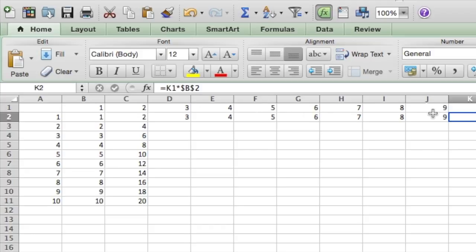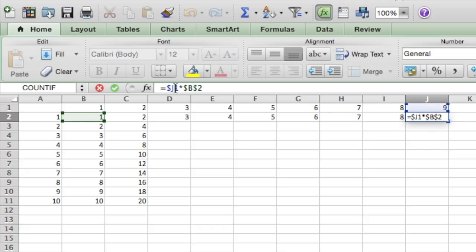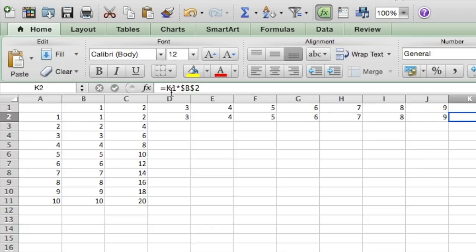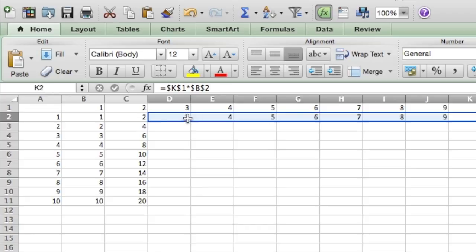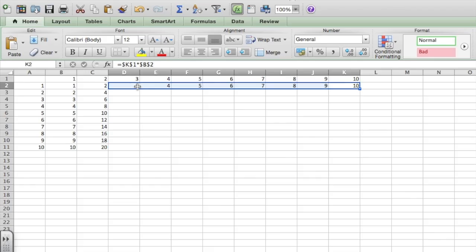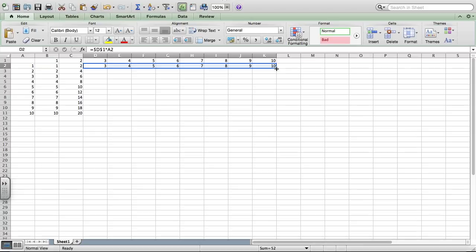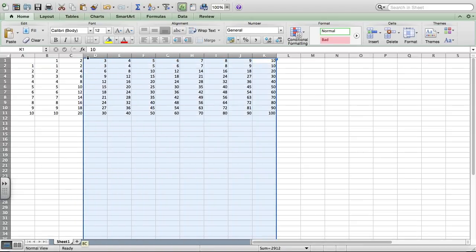If you have a question on that, come up and ask. I might be able to explain it better. So dollar sign and dollar sign in front of the K locks in on the K, and dollar sign in front of the 1. And then I'm going to highlight all that information in row 2, highlight it all there, and move so that white cross, the white plus, turns black, and then I'm going to drag that black cross, and done.